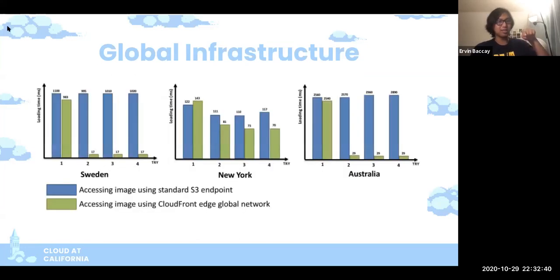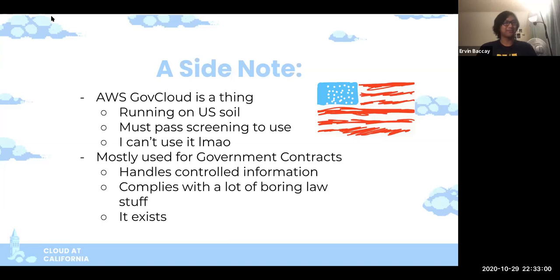So peep this cool chart. This just shows that after you access endpoints on a regular format, it takes a very long time. But after the first invocation, everything is cached, which means that you could keep getting that data in a very, very fast way. Moving on from that, a side note, AWS GovCloud is a thing. You don't have to ever deal with this, but this is mostly if you're working with like defense companies or the government. And it's just a very different kind of edge location or region, just for those very sneaky government contracts. So if you ever do boring government stuff, this exists.